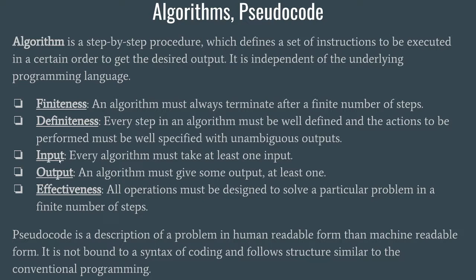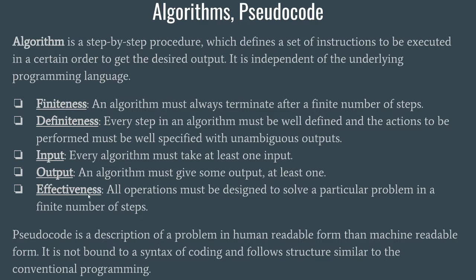The next things are input and then output. Every algorithm must take in some input. Otherwise, it makes no sense to write any algorithm, because an algorithm after all has to work on some input that the user is providing. That is what this third point means. And the fourth point is that an algorithm is written to solve a problem. If you're solving a problem, then corresponding to the input that the user provides, the user must receive some output. The output may be one or more, but it must have some output.